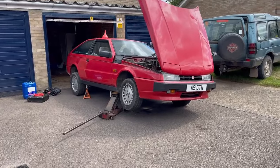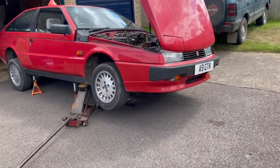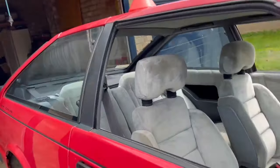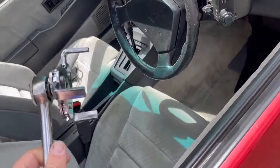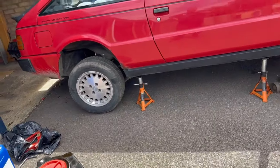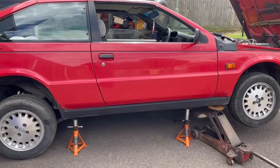All right, so day two, we've got it up in the air a bit more today, and proper axle stands underneath. I have a tool somewhere. Here we go. Get the oil filter off, and kindly borrowed it off a friend. And I'll have another go at doing the rear diff. So let's get on with that.